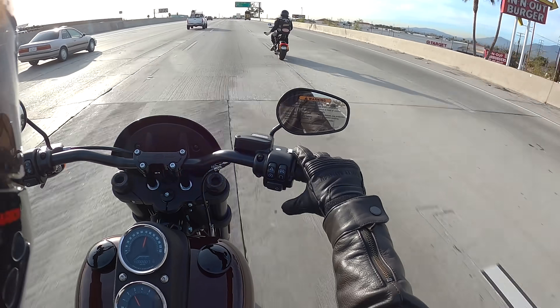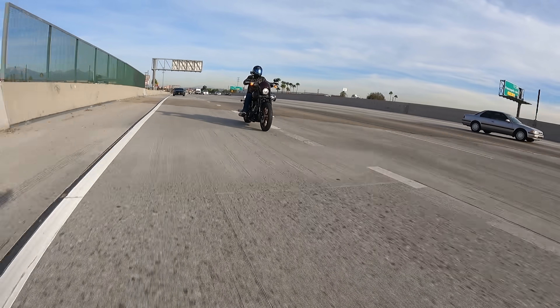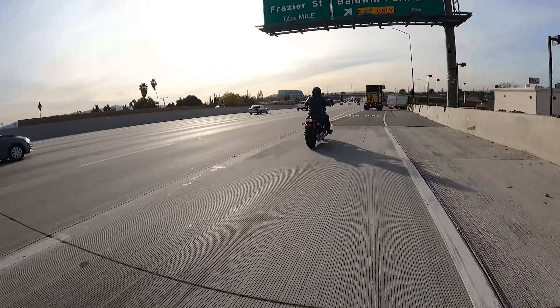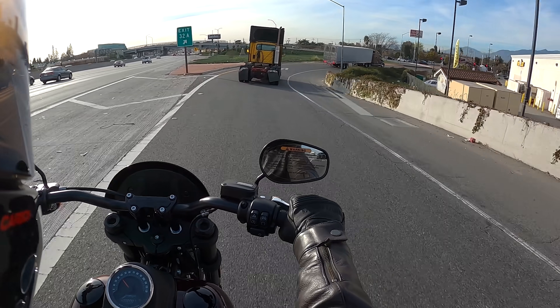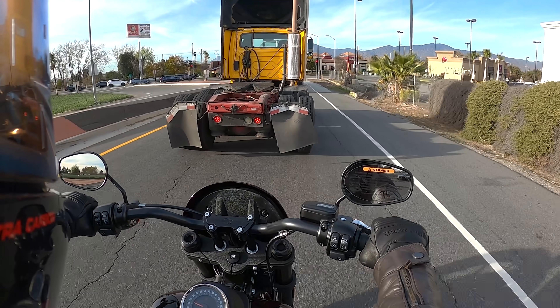The Lowrider S is drawing a lot of new people to the Harley brand and to motorcycling in general. The FXR, Dyna, and now Softail scene is a strong national — and bordering on international — trend. We get a lot of questions about whether to start on a Sportster, and we've done multiple videos on that. Ultimately, if you feel comfortable on a bike and you're going to ride it and get that seat time, you should probably pick the bike you ultimately want to end up on.